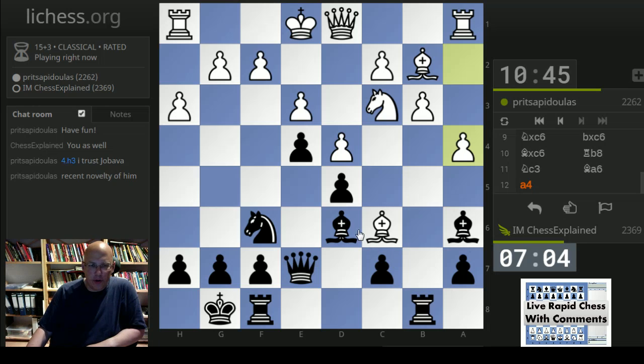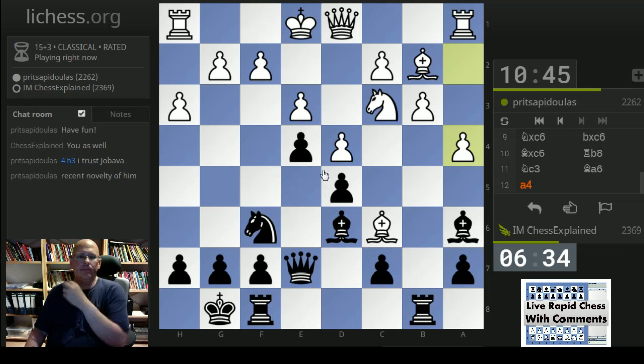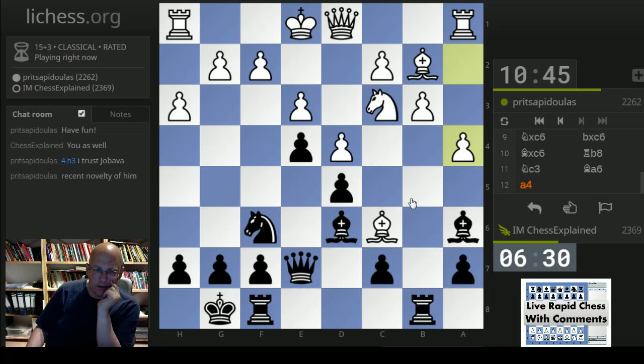So much for he has to grab the pawn. Okay, so he cannot castle. Bishop b4, bishop b5 is the idea. Any other way to prevent this bishop b5 move? Yeah, probably not.